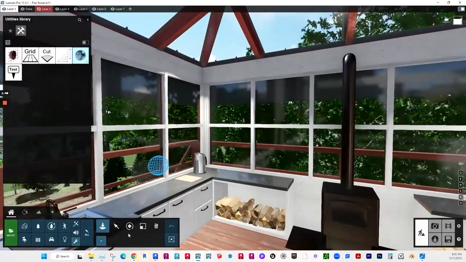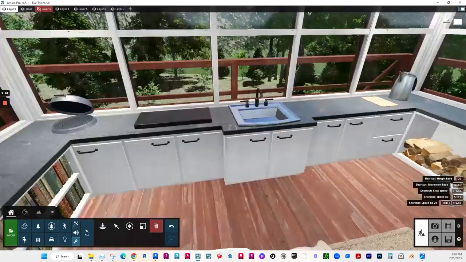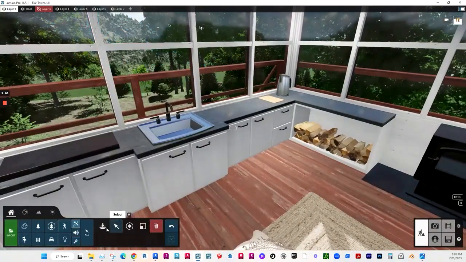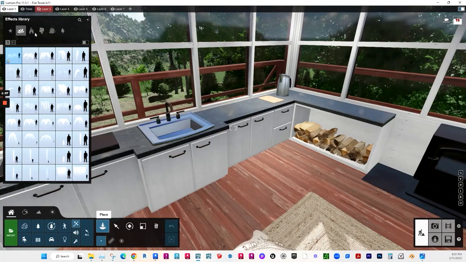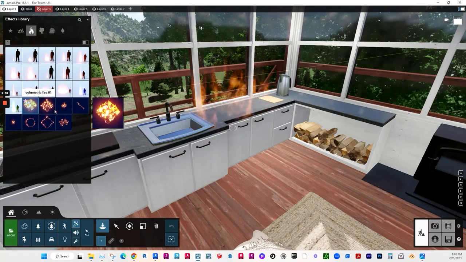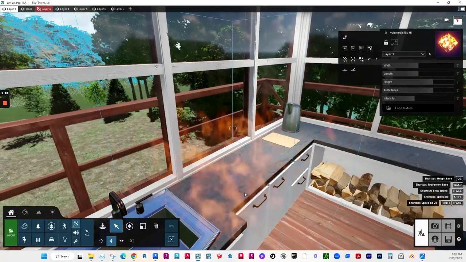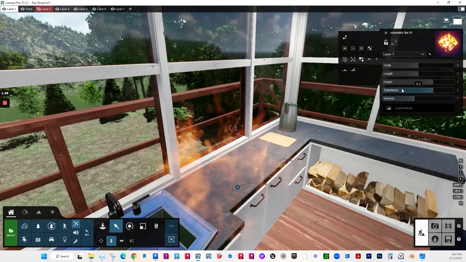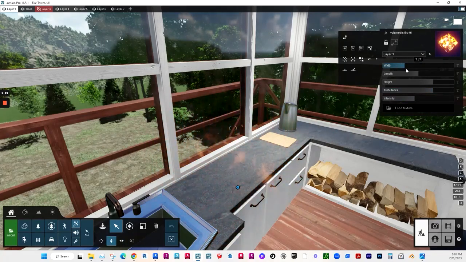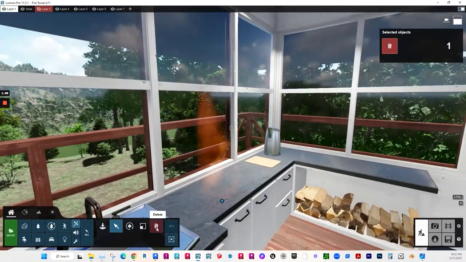We've got a little bit more time on this video, so I think I'm going to talk about the effects here. Some of these effects are not very realistic, but the fire actually is very realistic. This volumetric fire here. So this is controlled the similar way that everything else is controlled. But with these sliders, we can change the width, the length, the height, the turbulence. There's a lot of settings. And this is a pretty nice fire model.